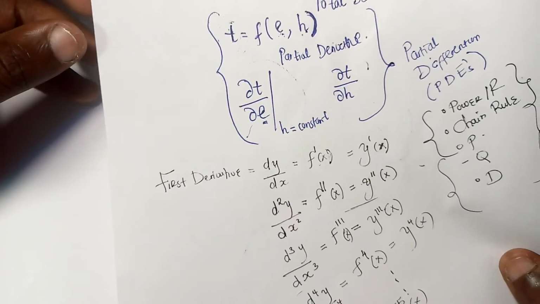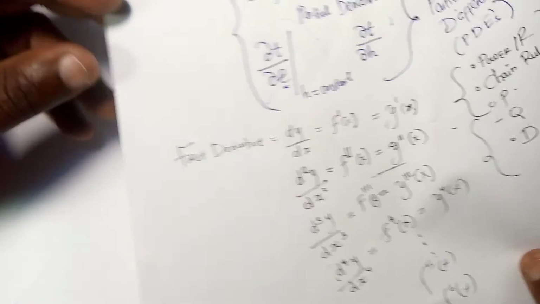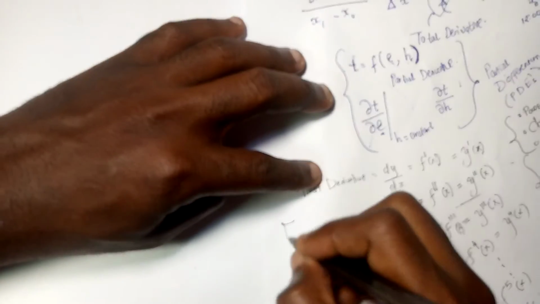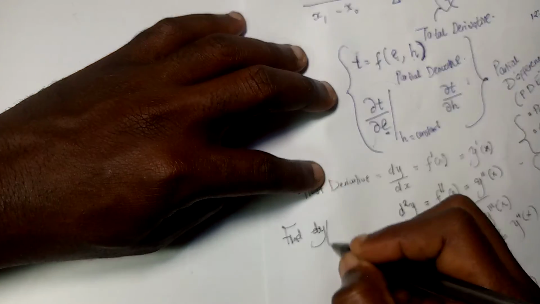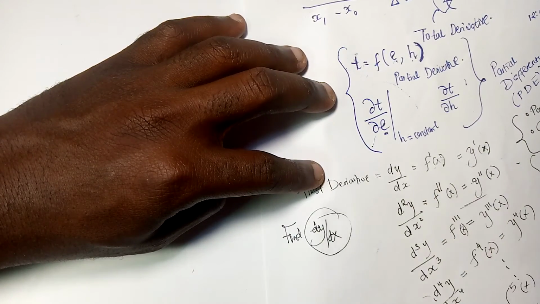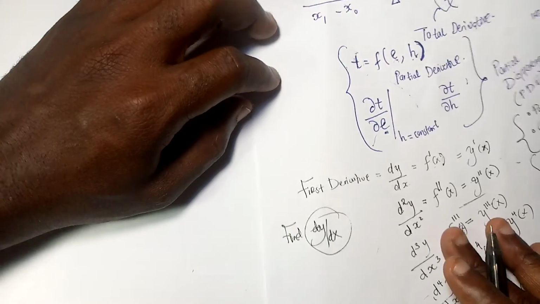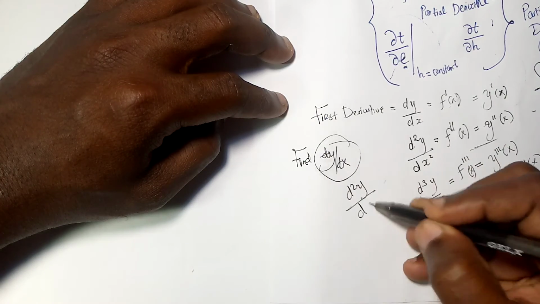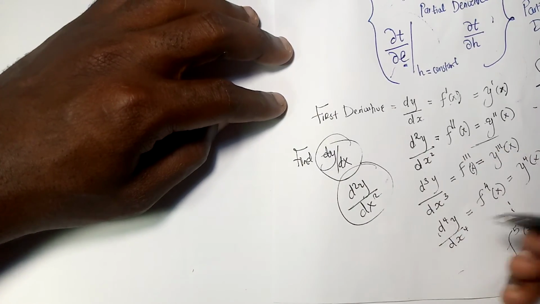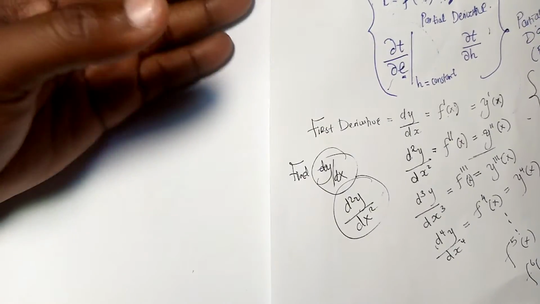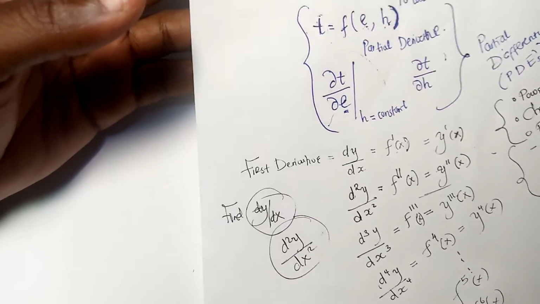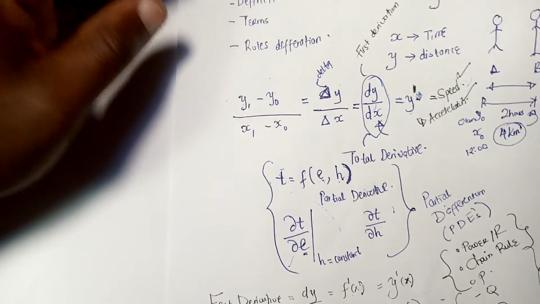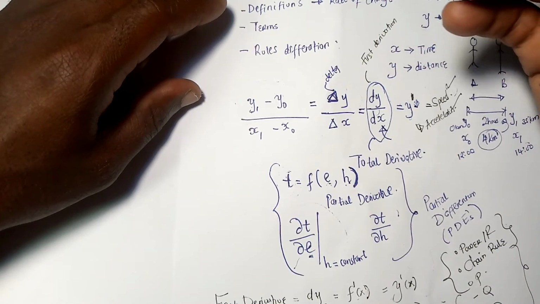All right. Now, sometimes you can be told to find dy over dx of a certain function. This means you find the first derivative. If it's d squared y over dx squared, then second derivative, and so forth and so forth. So you really have to be keen and careful as to what you are doing and to know what exactly is there. So we will deal with total derivatives as of now.